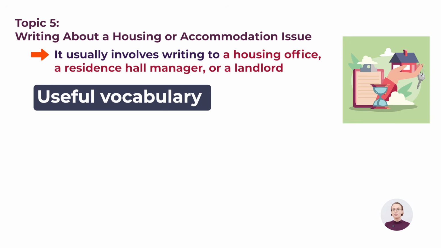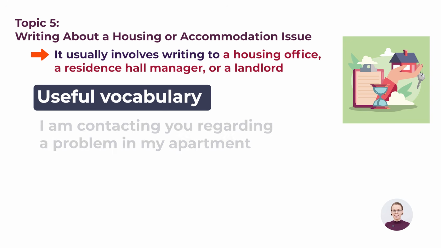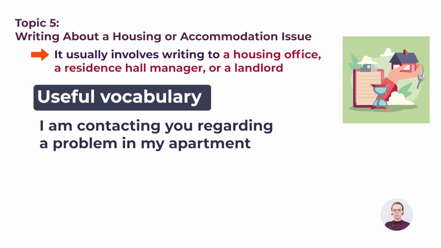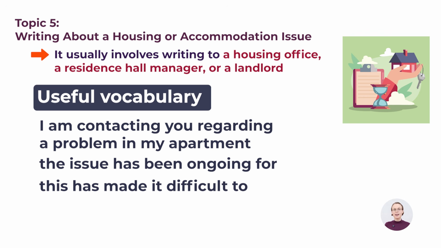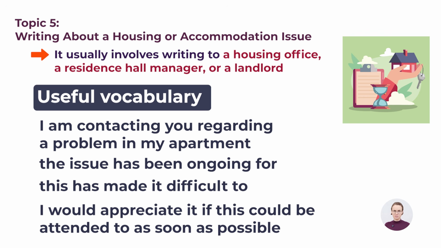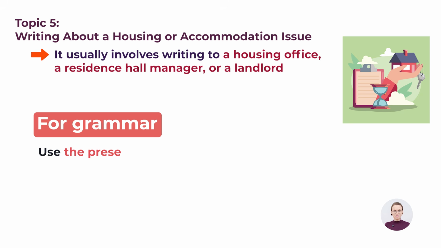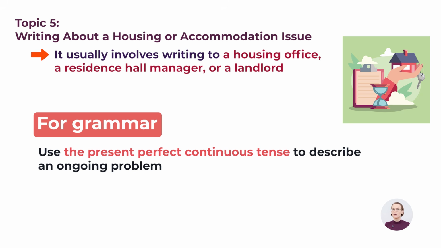Here is some useful vocabulary for this topic. I am contacting you regarding a problem in my apartment. The issue has been ongoing for. This has made it difficult to. I would appreciate it if this could be attended to as soon as possible. For grammar, use the present perfect continuous tense to describe an ongoing problem.